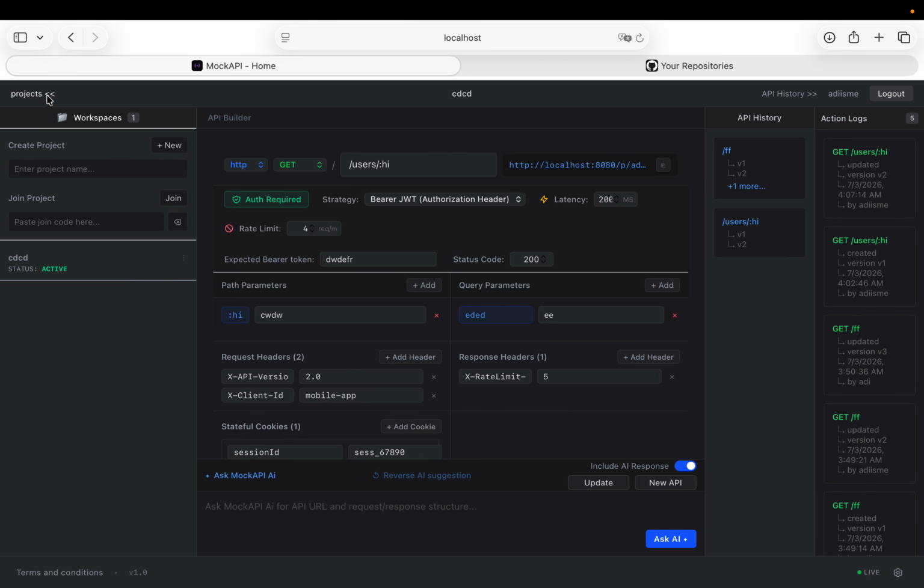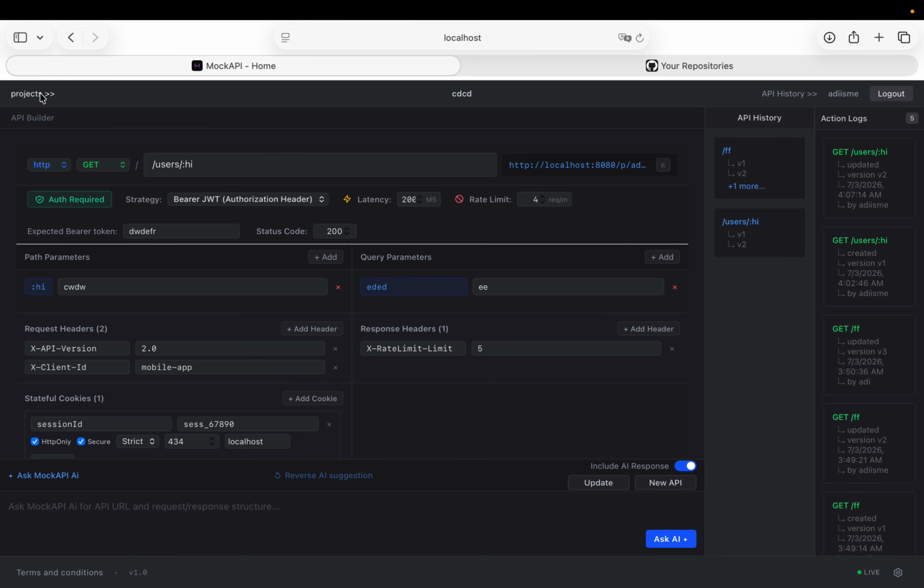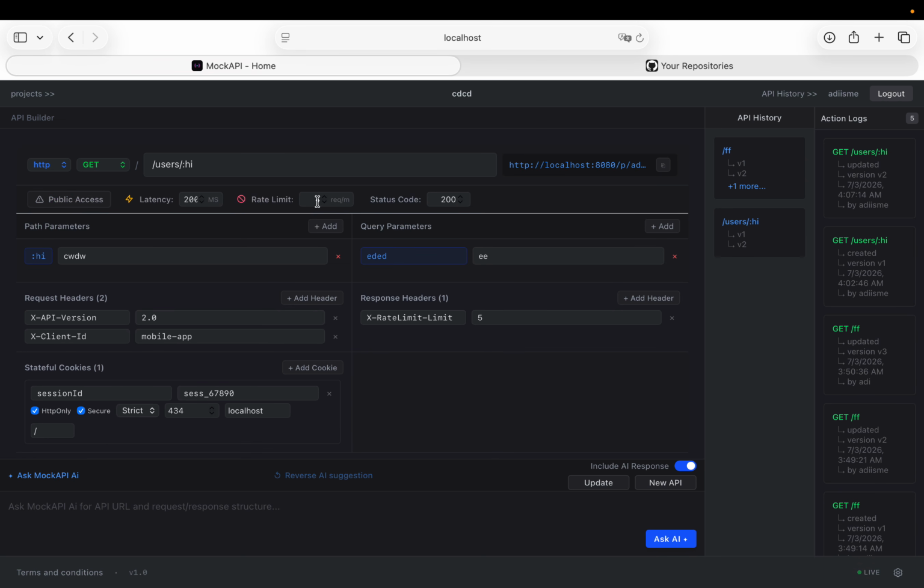Today I'm gonna show you my project, which is basically a mock server to help front-end developers generate a fake API which has authentication and so on. So you can select authentication from here, public access and rate limit, latency, status code.